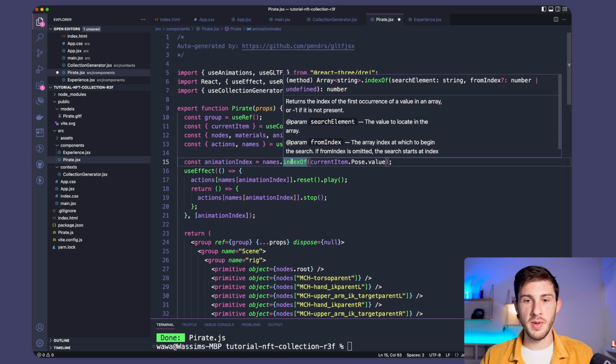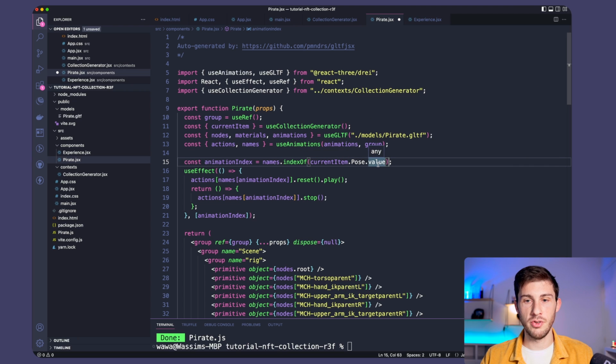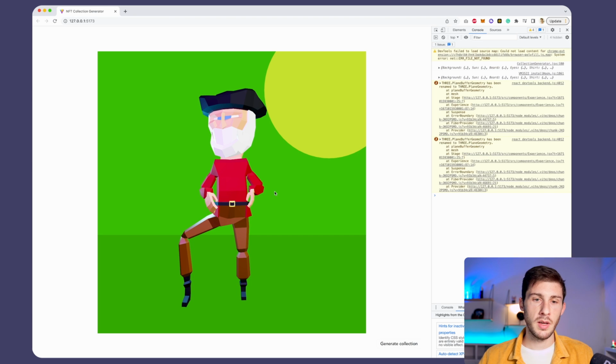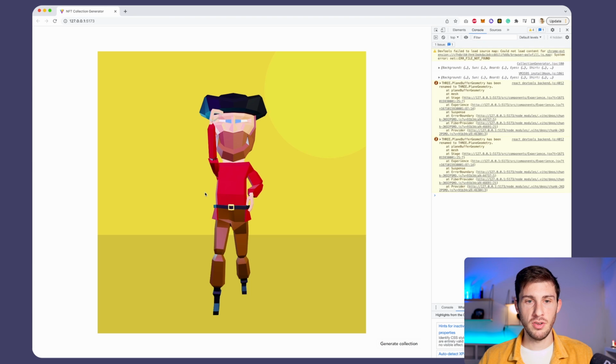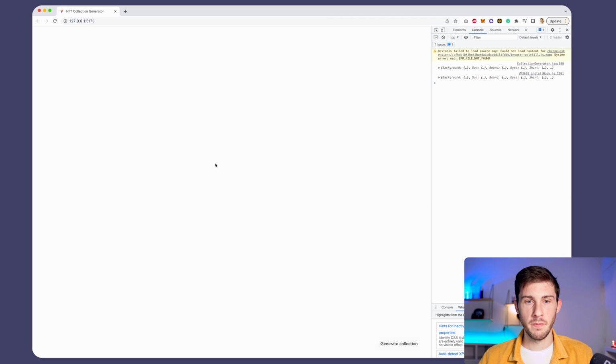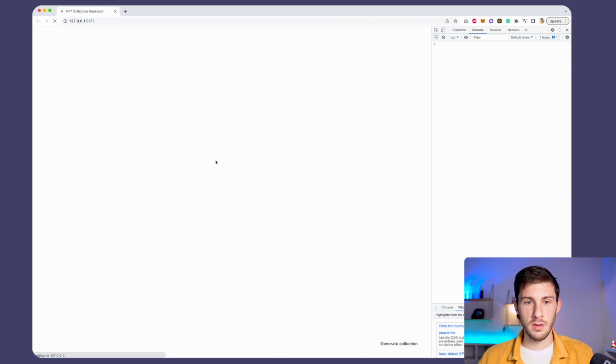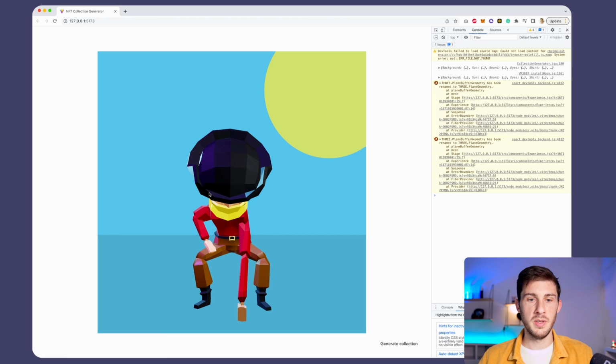So it will give me the index of that particular string. We save it. And here it's in this animation. Here is the sailing one. Here it's the zombie. And here is the Luffy. Perfect. So now our rarity logic is working.